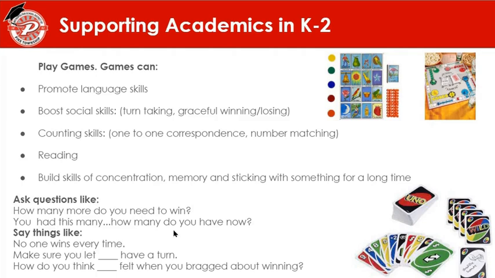Learning counting skills like one-to-one correspondence, the ability to match your counting with the actual object in order so that you don't count it twice or you don't skip it. So that is an important skill for the students to learn in any language. Also being able to match numbers, say this is the number 1, find a card that has the number 1 on it. You can also use these games to support reading, because if they have instructions or little cards that go with them, you can have them practice reading.